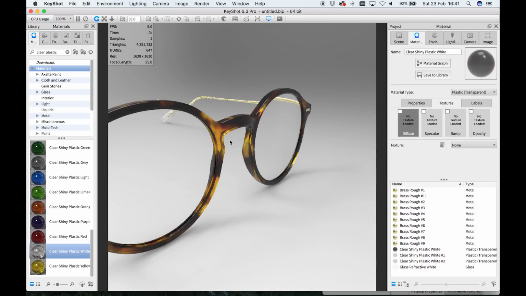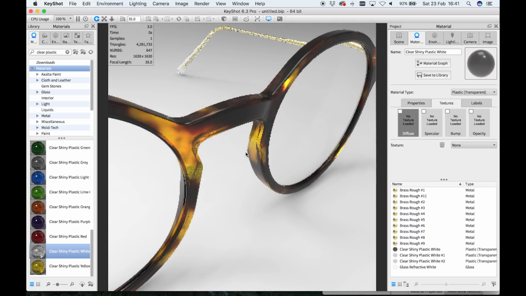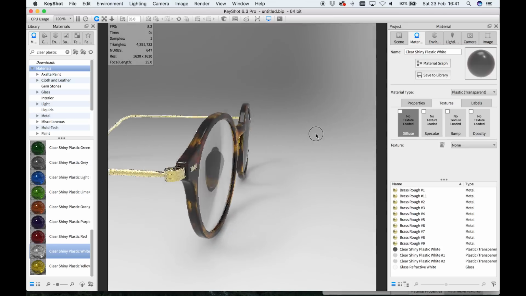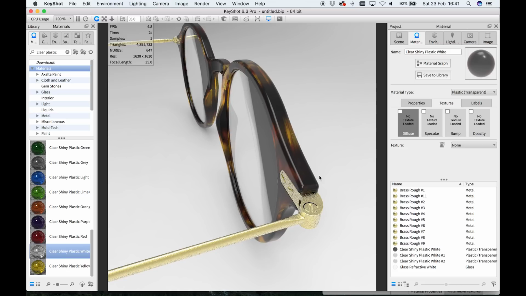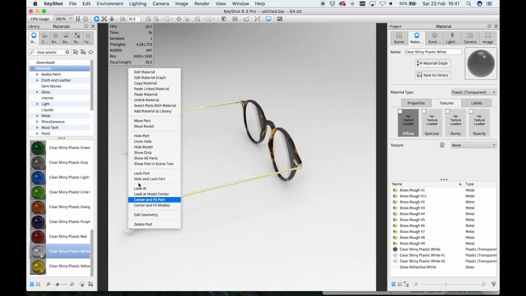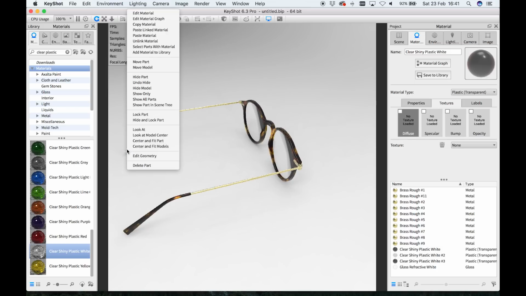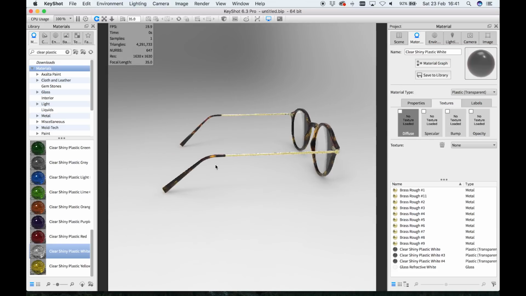So what I did there was put the node into the specular transmission box in the shiny plastic material, and the specular transmission is going to be what is see-through and what is not, and what is colored and what is not. So it's done all the work for us, as you can see here. You can see through the yellow bits into the frame behind, and you can't see through the black bits.